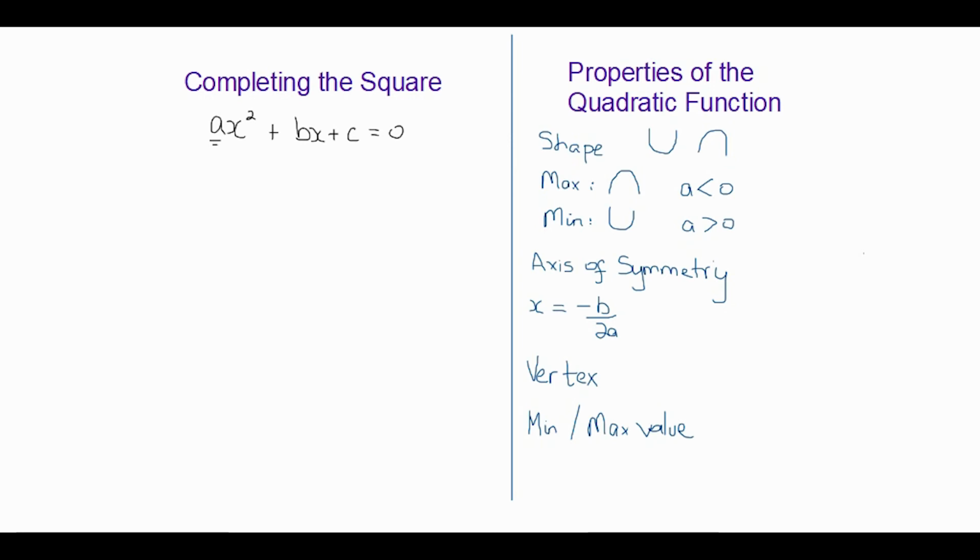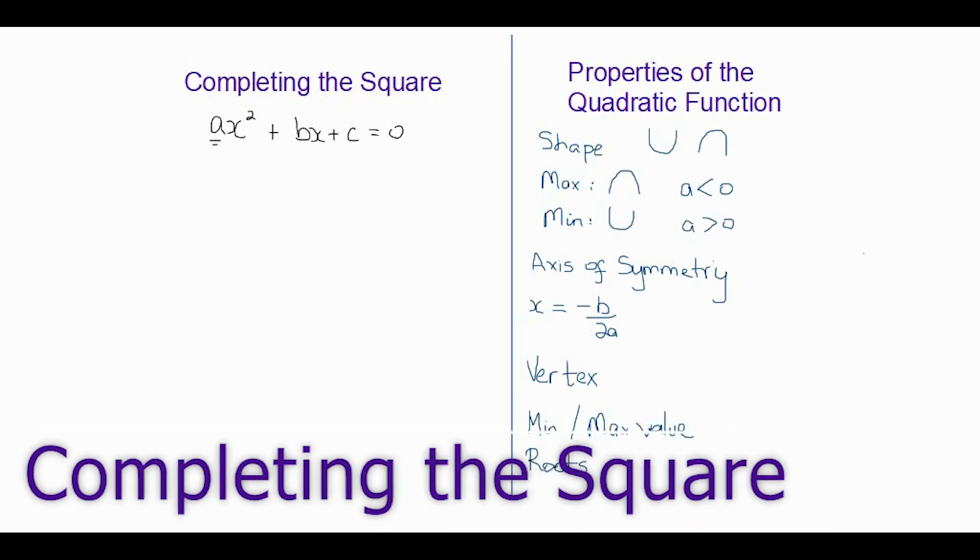So these can all be identified from our completion of squares form, and we can even identify the roots from the completion of squares form, because the roots are also part of the properties of this curve that we'd be interested in identifying. So now let's talk about how we do the process of completing the square so that we'll be able to see where the values are going to indicate things to us pertaining to the properties that we've just listed.